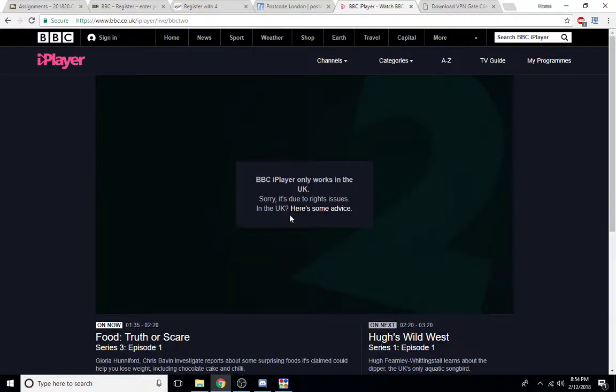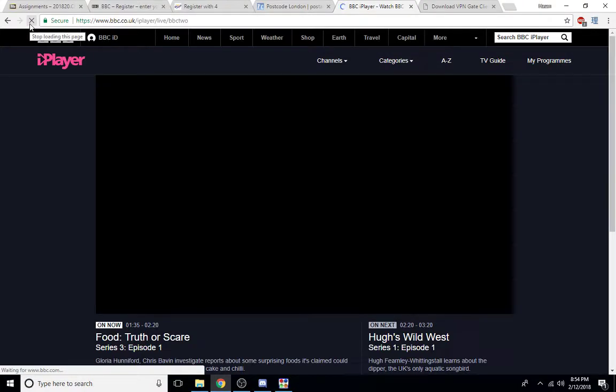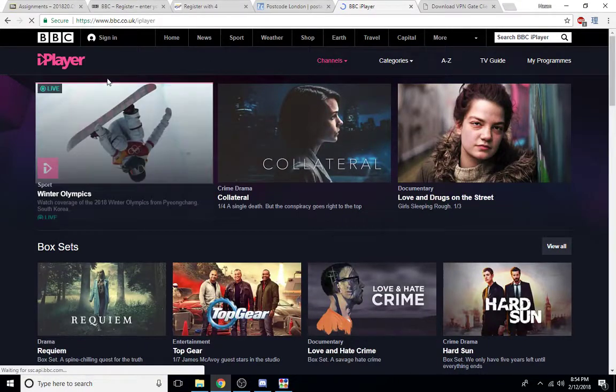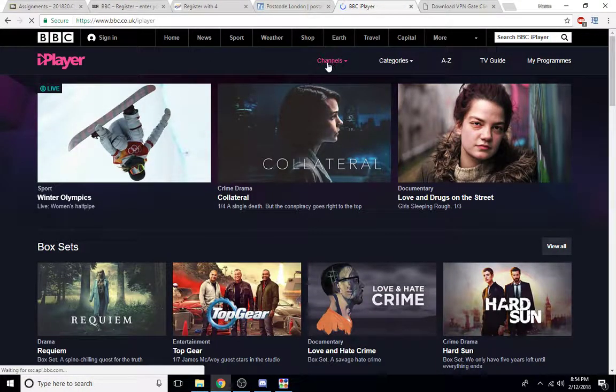So as you can see, we were right here and it was not letting us play. Let's see if it'll let us view it when we refresh the page. Oh, you're kidding me right now. Okay, I'm pretty sure it's supposed to work because I had everything set up earlier. Is that the slow VPN speed I was referring to? I might just have to do a different video.